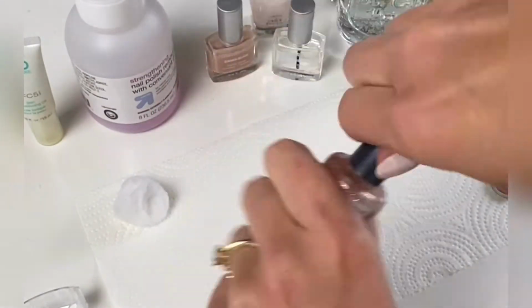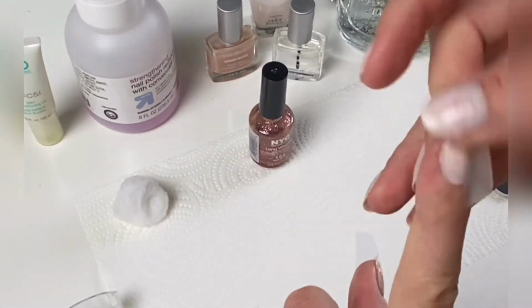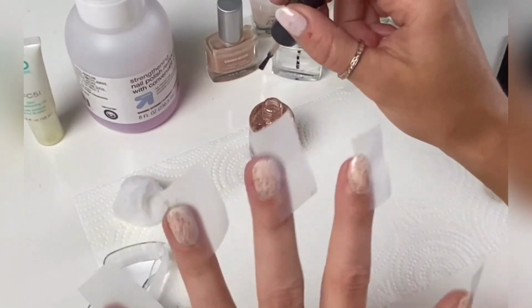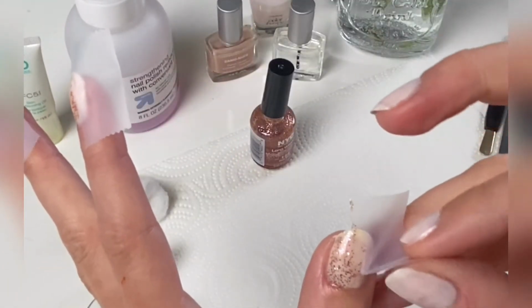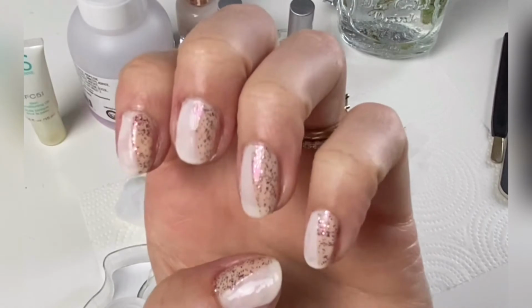Now it's time for the design. This is so easy to do. You take your Scotch tape, apply it at an angle across your nail, and apply your secondary color. The color that I'm using is the NYC Long Wearing Color Enamel in 154 Pink Bling. The key now is to remove the tape before the second layer is completely dry. This helps the second layer not create such a ridge on your nail.